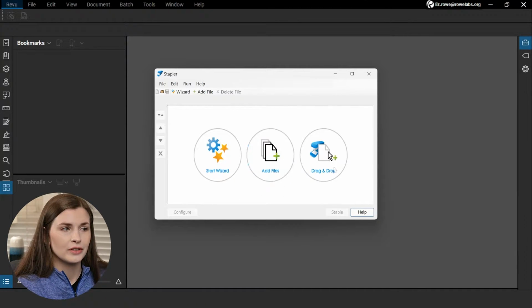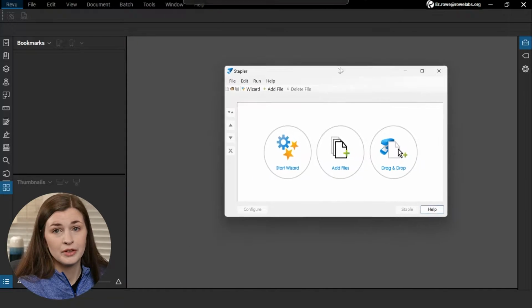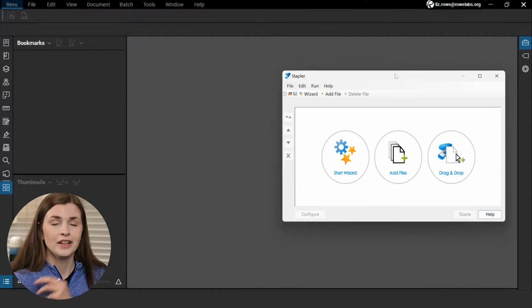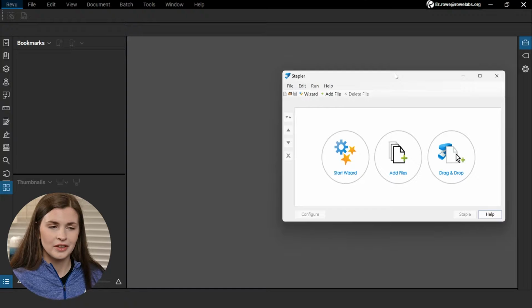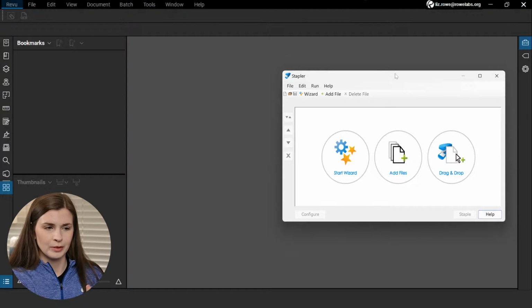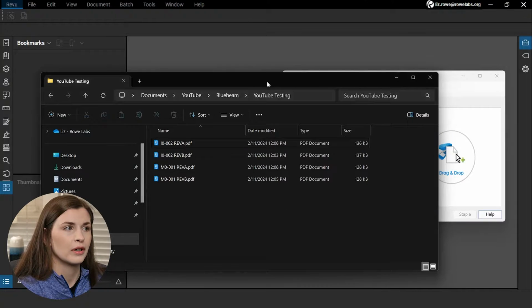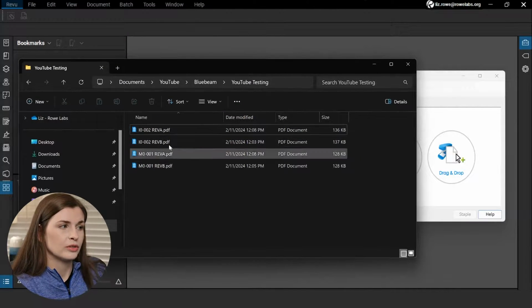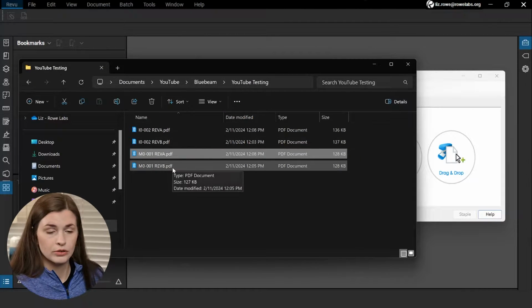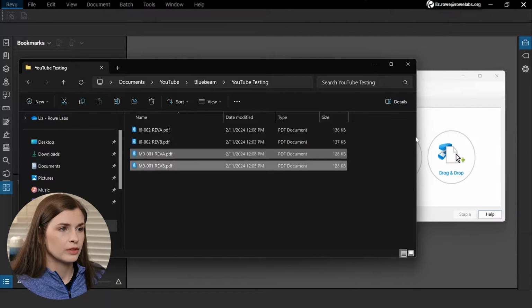So you can add files, you can drag and drop. Again, I'm a big fan of drag and drop because I feel like I'm more in control. When I start clicking add files, it puts me in some other folder and I gotta dig out of it. So I'm a big fan of prepping before I do this. So what I'm gonna do is just combine the mechanical drawings. So you're just gonna select these, and then you're gonna basically click and drag these in here.